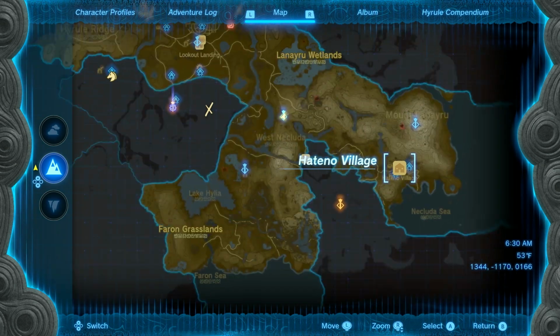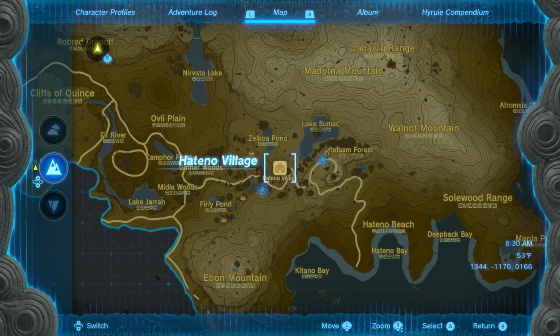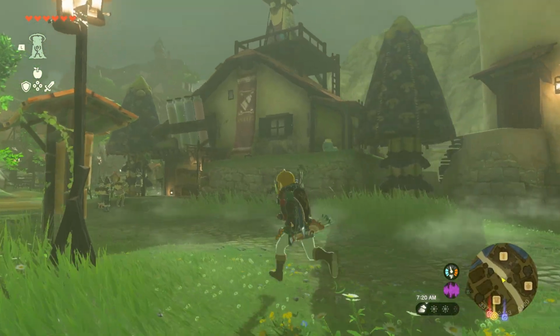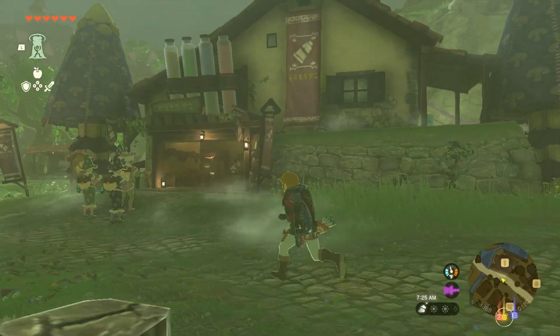My name is Dusty and today we're going to go over how to change your paraglider as well as dye your clothes in Tears of the Kingdom. Luckily for you, they're in the exact same place. You're going to want to go to Hateno Village in the southeast corner of the map. After you're done looking at the pretty scenery and inevitably getting a bunch of side quests, you're going to want to go into the dye shop at these coordinates.